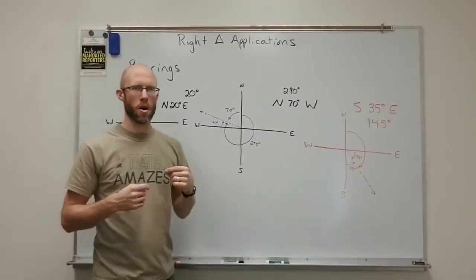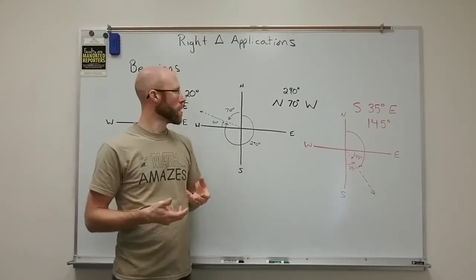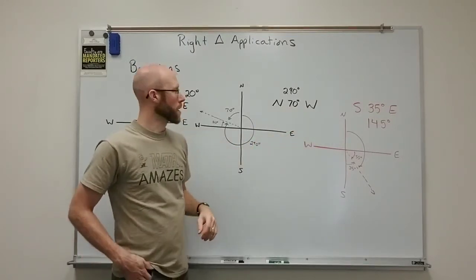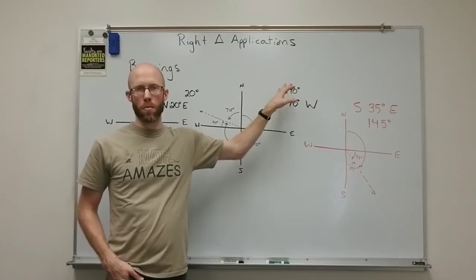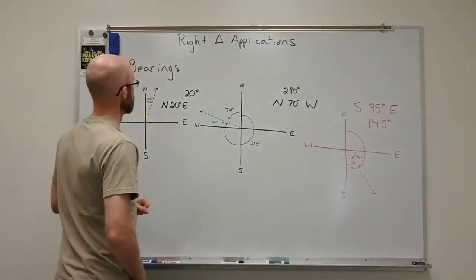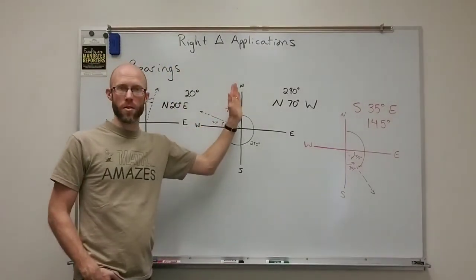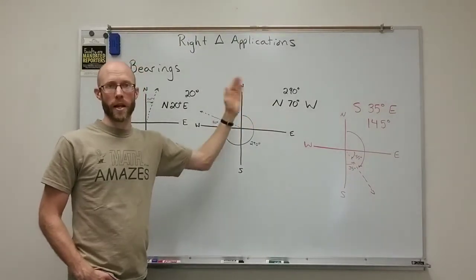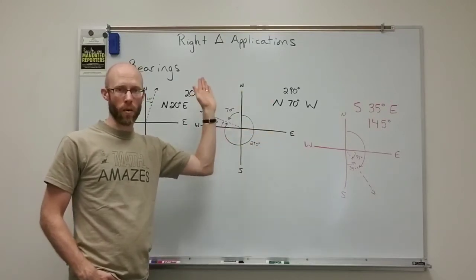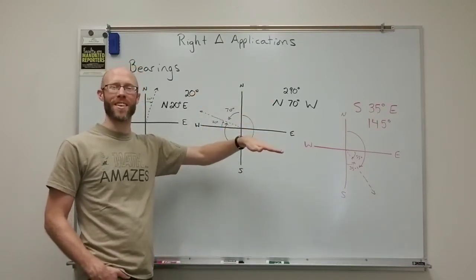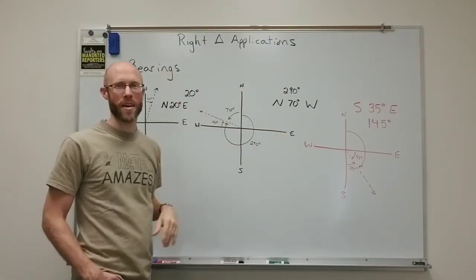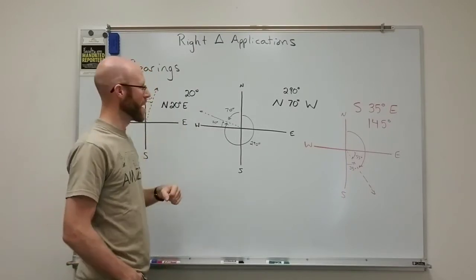Okay, now let's put one of these examples to use. I think maybe the harder one to get used to is the one where you put the cardinal directions in the bearing. I think the other one may at this point be a little more familiar because we're dealing with those angles from 0 to 360 so often. You just have to remember that it's coming off the north side and going clockwise, rather than what we typically use, the positive x-axis going counterclockwise.